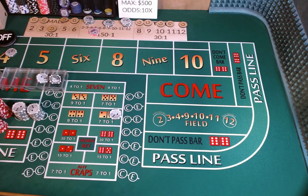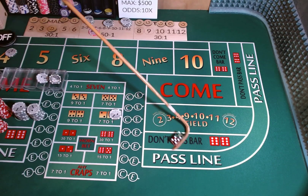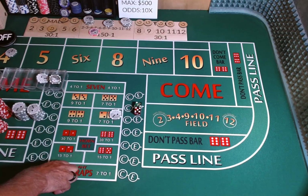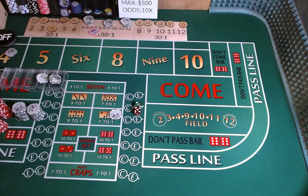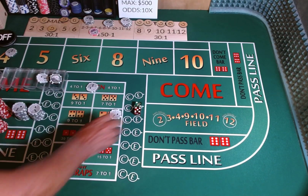Three, two, one, three, dice are out. It's a 2, 5, 7, come out 7. So the green die is on axis, so it's going to get a white chip. Red die is off axis, that's going to get a black chip. The 7 is one on, one off, that's going to get a white chip.